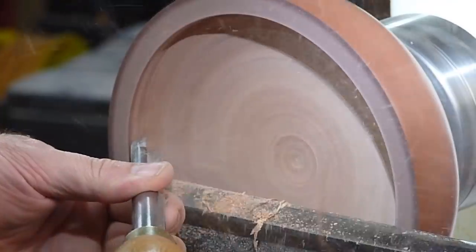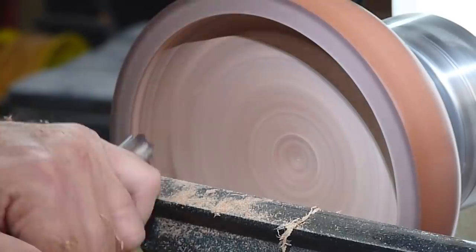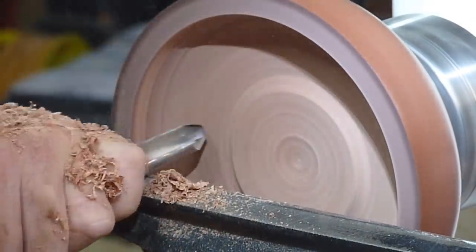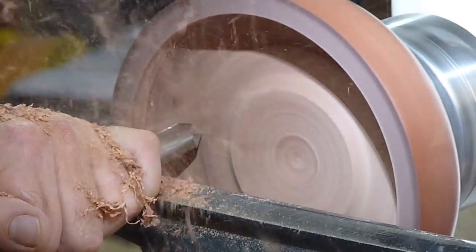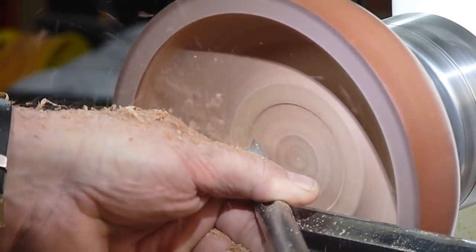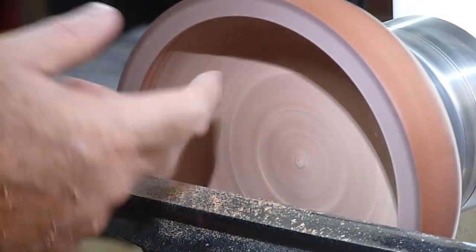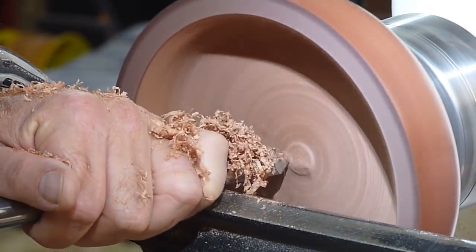Depending on the wood you're using, it can take a long time to make one of these bowls. I think part of the fun, part of the challenge of wood turning that I enjoy is working with all the different types of woods, learning how they respond to the gouge. I think I learned something different with each bowl I make. I hope I do.